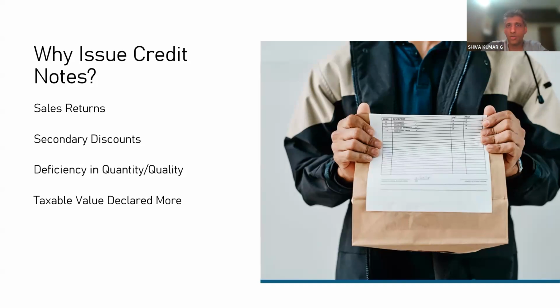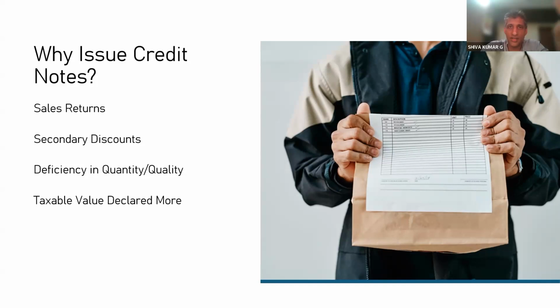That kind of practice is also common. But nowadays, people are also resorting to, "No, I'll send the material back via delivery challan. You please issue a credit note for the 20 tons." So that is sales returns. Then come secondary discounts. Discount is basically the cash discount which the trading community gets from the manufacturer for making payment on time.